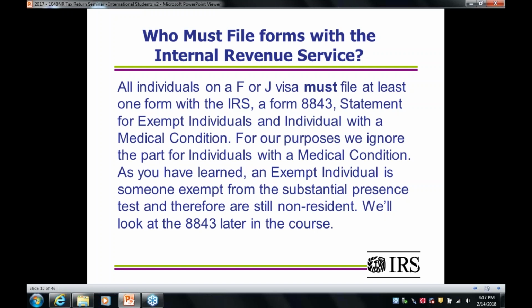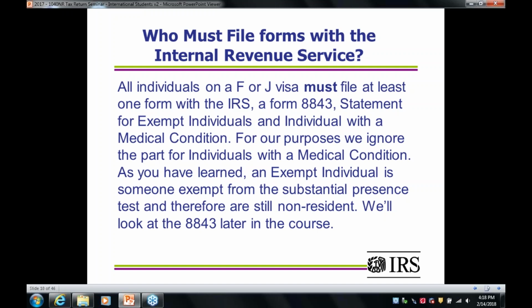You've learned in your foreign student course that an exempt individual is a person that is exempt from the substantial presence test. In other words, you're still within your 5-year period on your visa. You haven't gone beyond that.